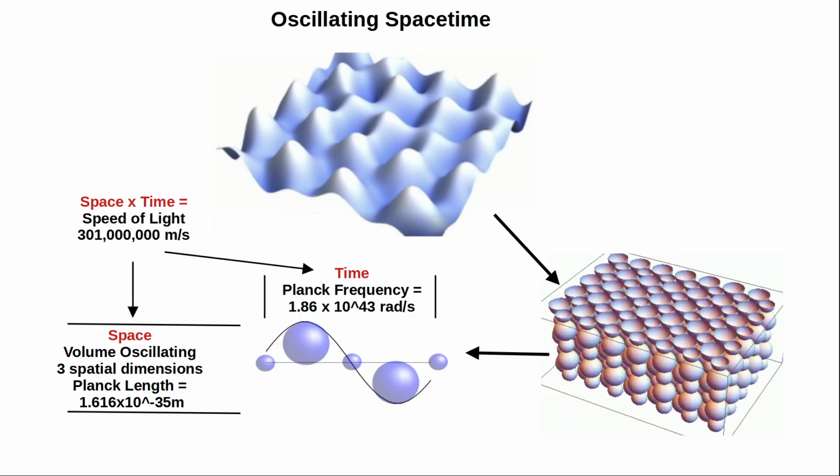And number three, elasticity. Oscillating space-time is often likened to a rubber sheet that can stretch and bend. Its elasticity allows it to be influenced by energy and mass, causing it to warp and stretch in response to matter. This means it has the ability to absorb energy and return energy as a wave propagates through the medium.